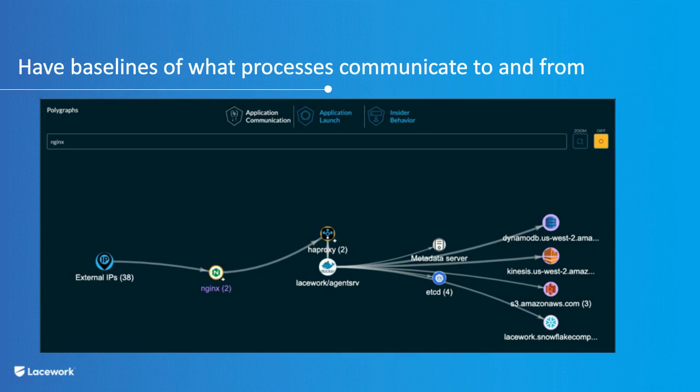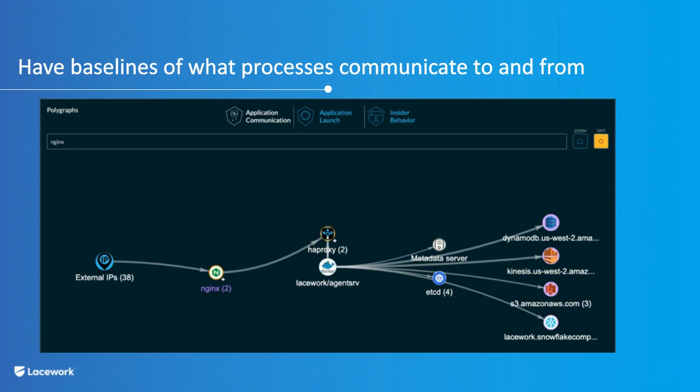The important thing here is because we're doing this at the process level, we don't lose visibility on what's happening here. We can see when those containers are talking to other containers, see that going to external communications, internal communications, stitch all that together and understand what is normal. So if somebody all of a sudden hijacks that container that we have there and then just phones out to a new IP address, we'll know that that's not normal behavior for your environment and give you those great insights that I was just talking about, such as, what processes were running, what were the command line arguments, what did they communicate with, so you can really get that information.